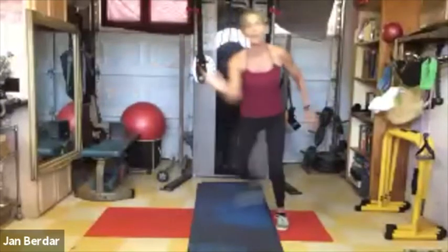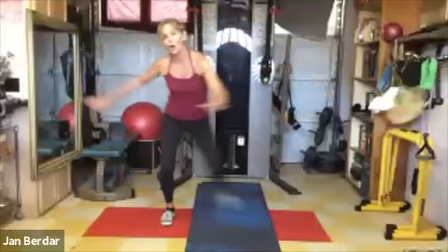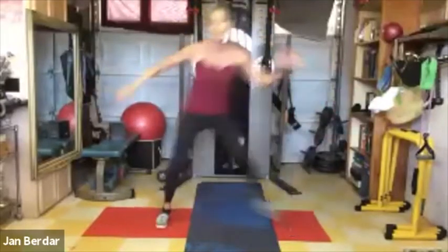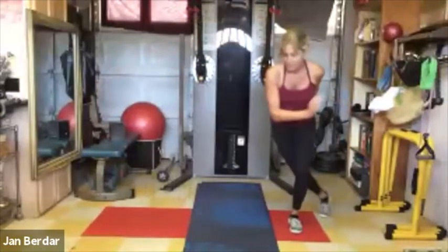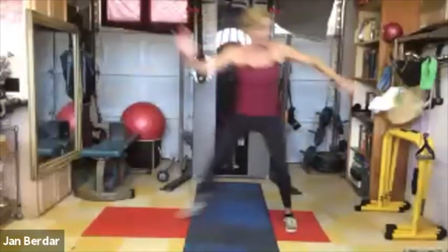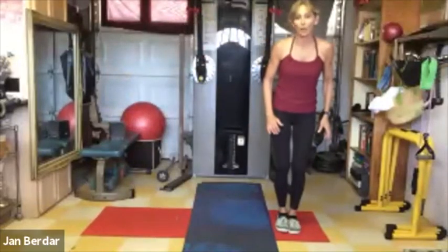1, 2, free the arms. 3. Come on. 4. Low impact. 5. Steps it back. Higher impact hops. 8, 9, 10. Rotate that core. Beautiful. And there's my 12.